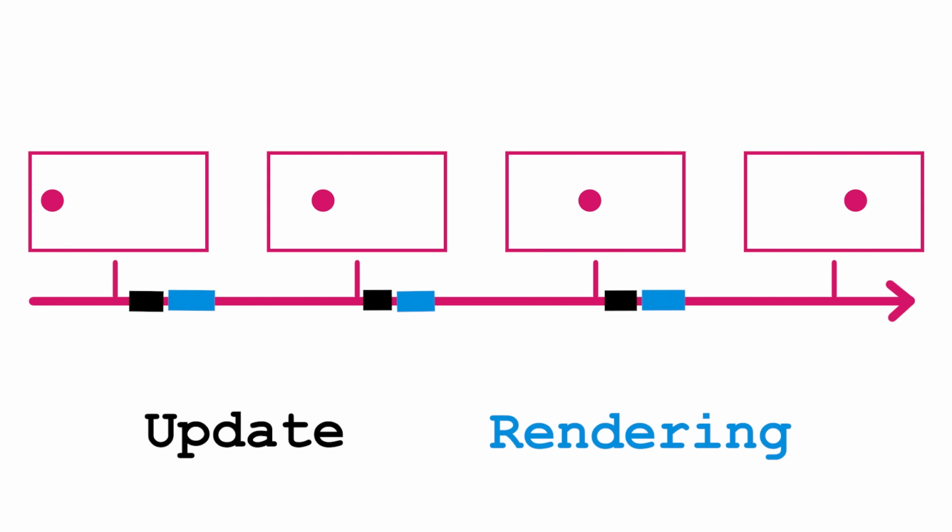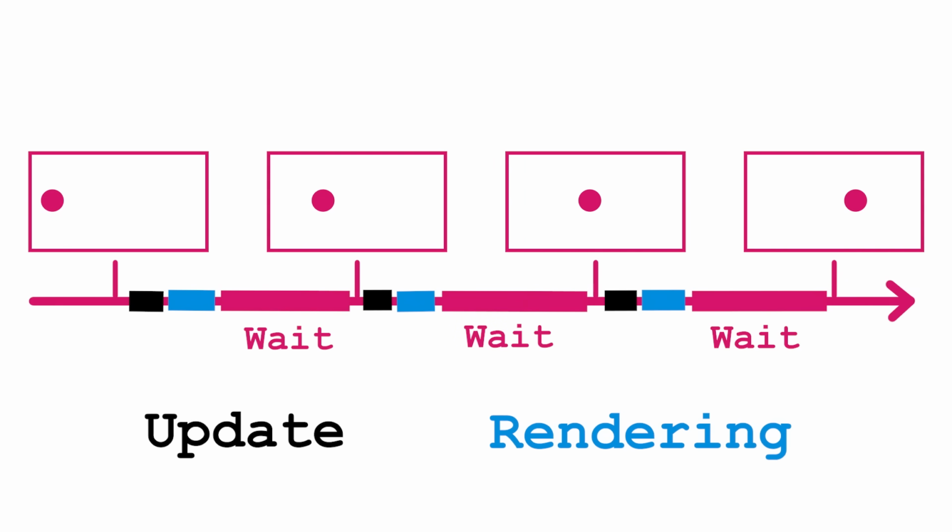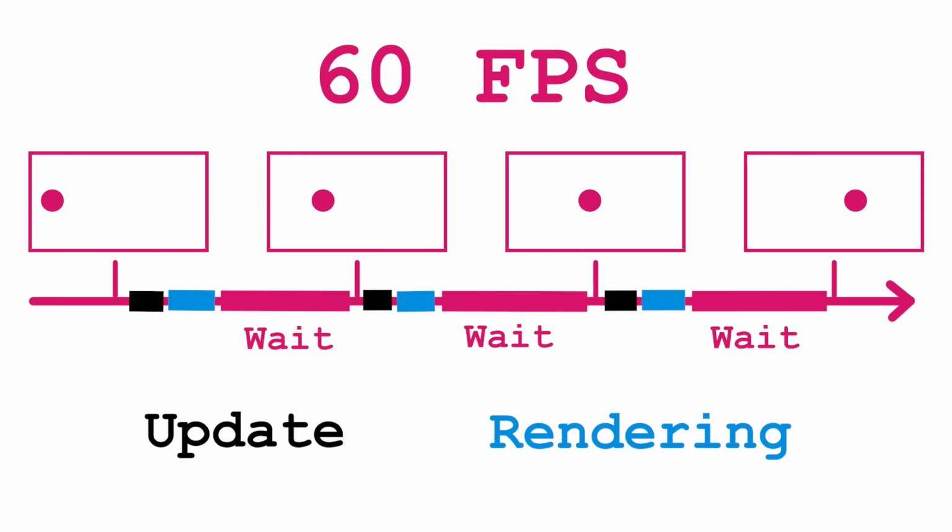To make things more confusing, you can also turn the main update into a fixed update by adding waiting to your equation. So you can essentially set a fixed frame rate and then just wait for the remainder of the time. So in Unity, if you limit the frame rate to 60, that's pretty much exactly how that looks. Some game engines even work like this by default. For example, in Game Maker, this is pretty much the default way everybody writes code.